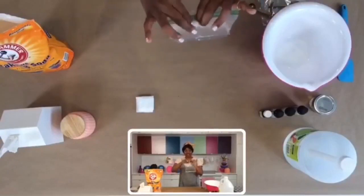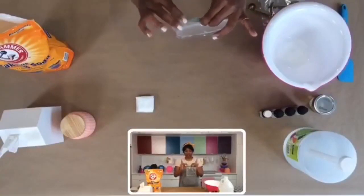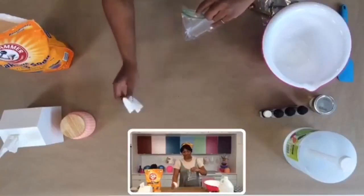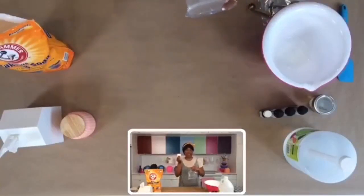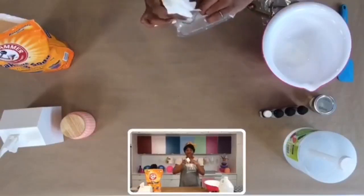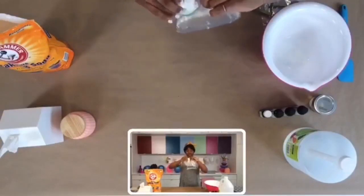You're going to close your sandwich bag almost closed so that there's a little hole on the side for you to put in your baking soda. Does anybody know the scientific name for baking soda? No worries, I'll tell you. Sodium bicarbonate.